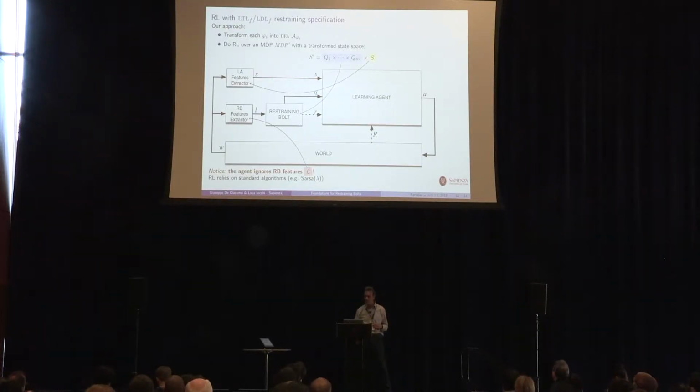So this agent here has the state of the world, has some reward, and can learn the policy. Now we want to attach to this agent the restraining bolt. Of course, we need some information. For sure, the restraining bolt will give the agent additional rewards. That's not a problem. It's not a change of the agent, because the agent can collect these rewards as much as it wants. But we need one feature that we have to add. So our learning agent must be extended with this variable Q.